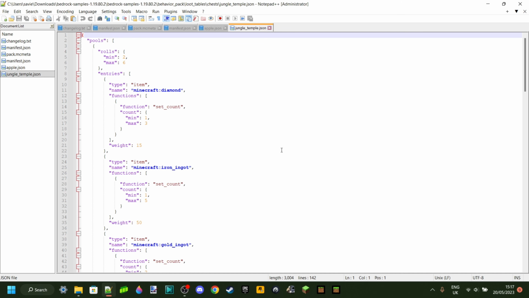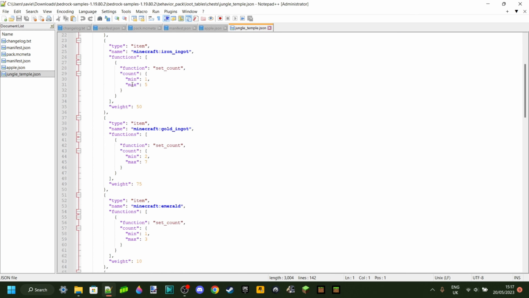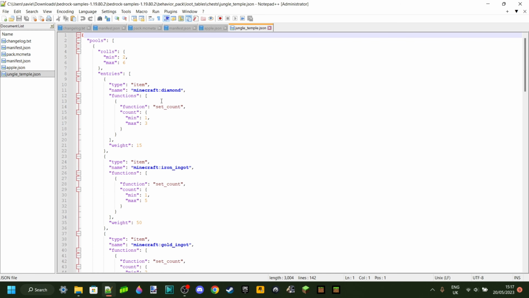You can open it with any text editor you want. If you want it to look the exact same as I have here, which is really useful, by the way, you can download a program called Notepad++. You can download it from the internet or from the Microsoft Store as well for free. It's like 5 megabytes, it's tiny, and it'll make it look this nice. But you can probably also open it with Notepad. Word will probably not work, but you can try.